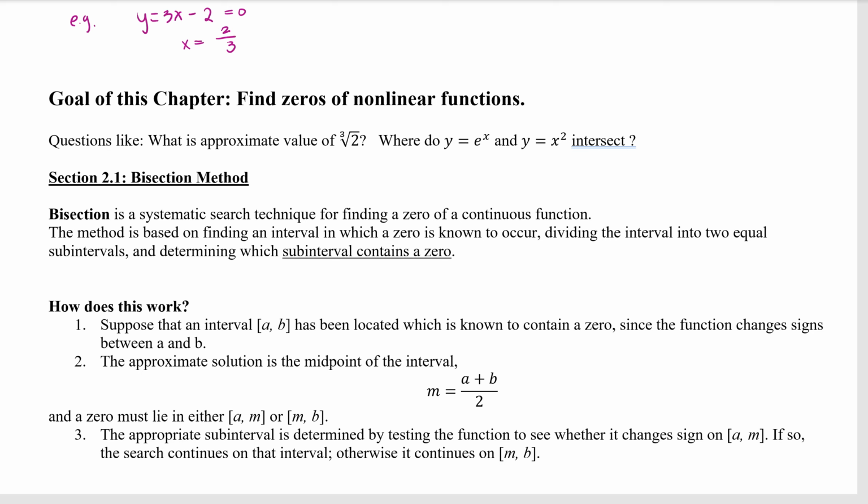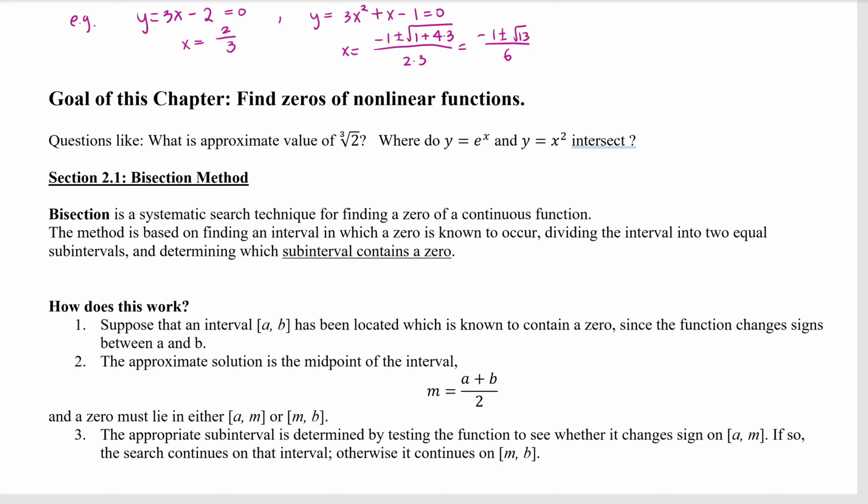And how do you find the zero of a quadratic function, like 3x squared plus x minus 1, something like that? How do you find it? You can probably use the quadratic formula, right? Over 2a, negative b plus or minus the square root of b squared minus 4ac, but c is minus 1. So something like this, right? So let's see, this is negative 1 plus or minus square root of 13 over 6. Okay, so we get 2 roots.